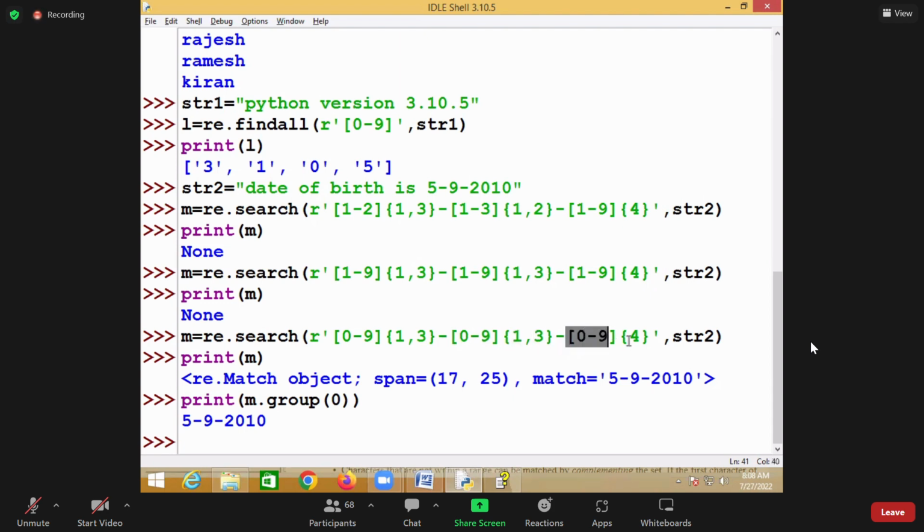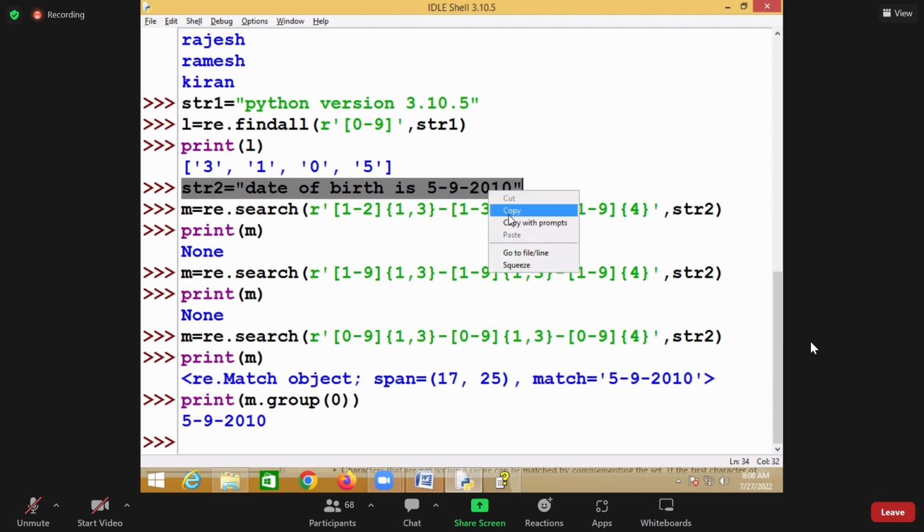And 0 to 9 should be repeated exactly four times, this year value. From 0 to 9, this value can be repeated either one time or two times. So you can also define the range.